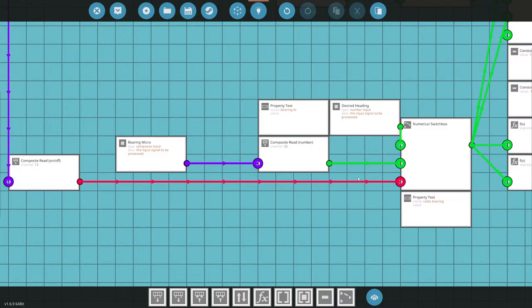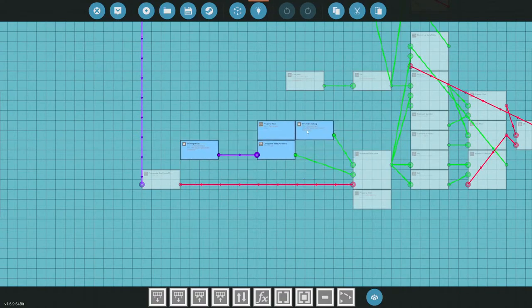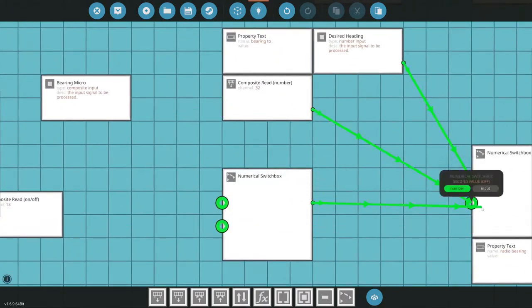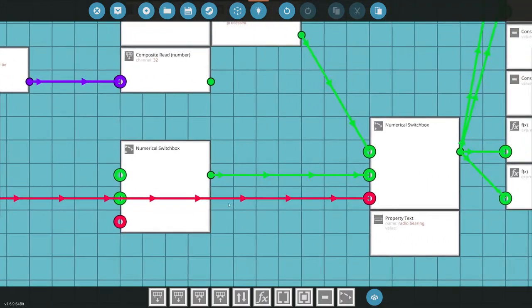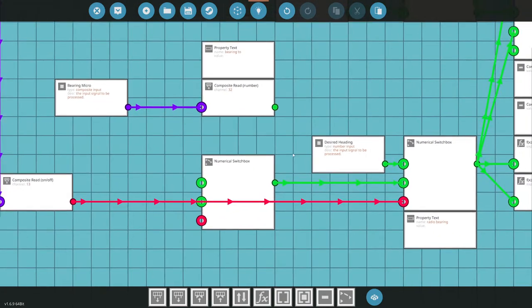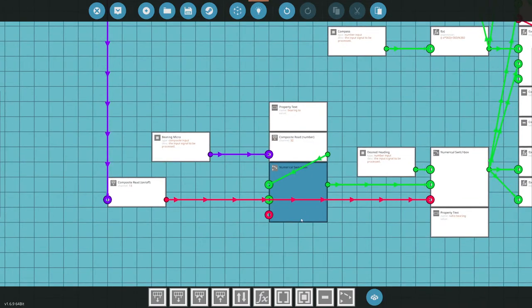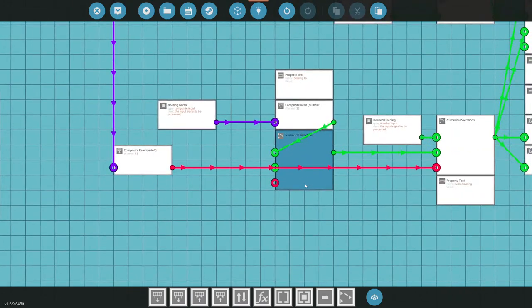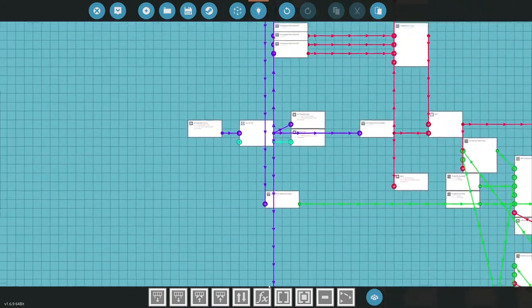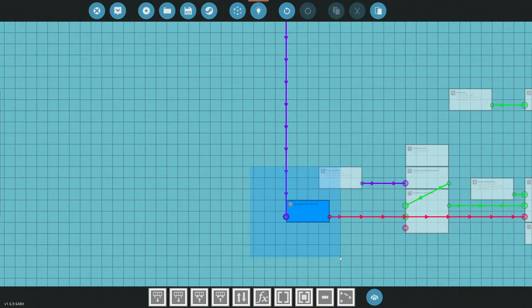So that switches it so that I could do double numerical switch boxes, I think what I should do. So let's go back to duplicate numerical switch boxes. Okay. And then I want heading hold there. And then I want this to be here, and I want a zero value if I have nothing in there. Okay, so let's see. That should switch that. And then, yep, so I'm back to where I was. That's fine. That's how I want it. And then I want Lua script AP monitor. That's fine. So let's go there. Okay, so that's what I want.